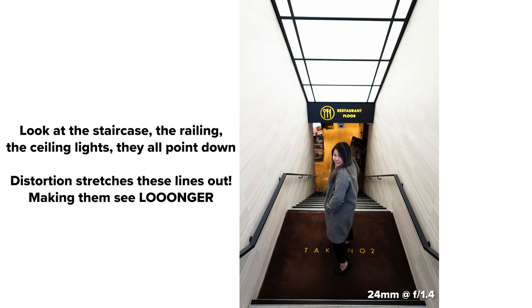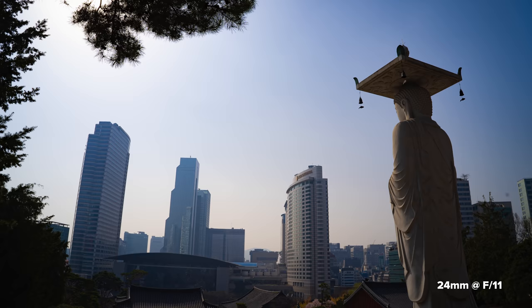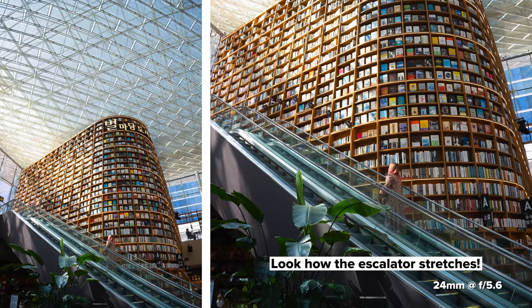It can help emphasize or exaggerate scale. Look for leading lines especially — the edges will accentuate your shot. I personally love finding foreground elements or other objects that help me add additional framing into my shots. Anything wider would have pushed shots like these in the center way too far, but the 24mm makes it just right. Challenge yourself to take advantage of the distortion to make a shot uniquely yours.